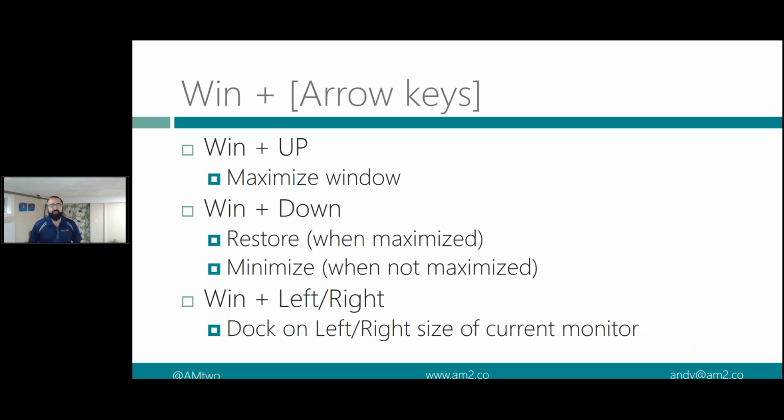Some more of these Windows shortcuts are the Windows key and the arrow keys. So you can dock windows to the left or right of your current monitor. If you use the Windows key and up and down, it will either maximize it or minimize it, or go to that restore state in the middle that is neither maximized nor minimized and also has no name.